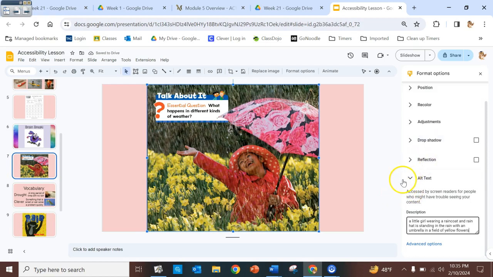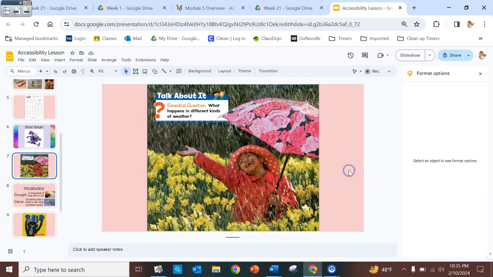And the great thing about Google Slides is it automatically saves. So you do not have to save it. It's already there for when you want to change it, add to it, or get rid of it. It's up to you.